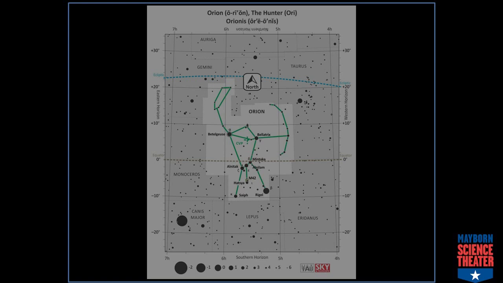What's interesting, if you will, is this one right here, the farthest to the west, Mintaka, which we see right there, is just barely across the equator, just to the south, less than 1 degree. So if you are able to recognize Orion and you're outside and you have a good flat horizon, and you see it up in the sky, and as it goes and sets on the western horizon, Mintaka, where it touches the western horizon, will give you due west.